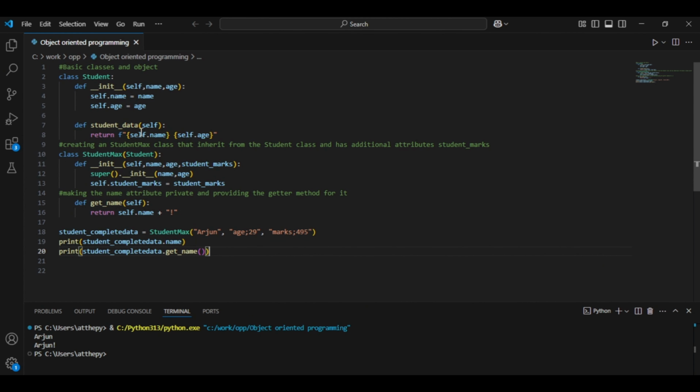Now I still have access to this name, but I want to prevent it from being accessed by the user, so that the user uses this specific method to access the name.